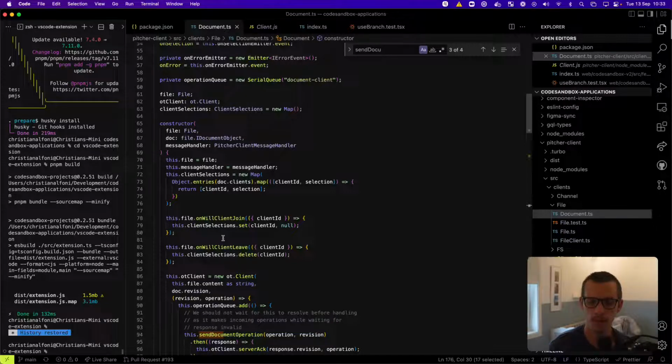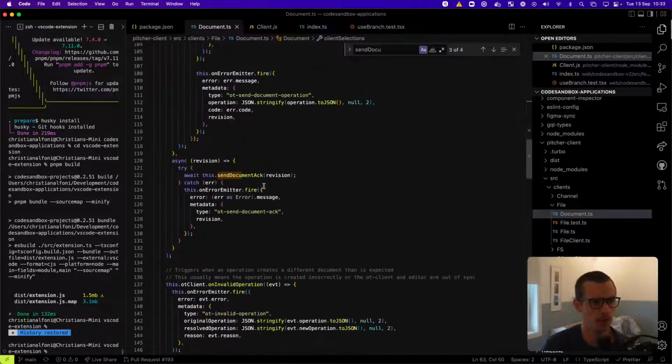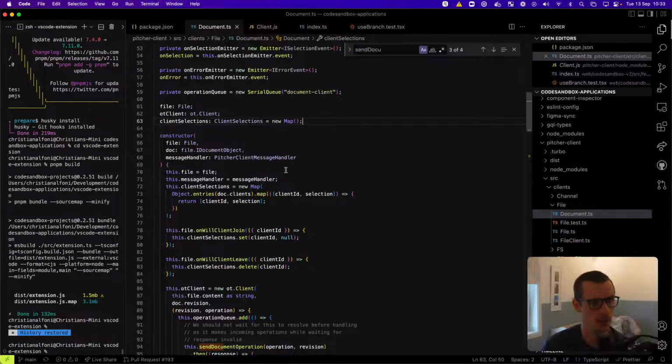And basically what we need to do is, it would be ideal if we just had a promise, so we need this queue thing. I really want it to be a promise, so we're just going to add a few methods here.